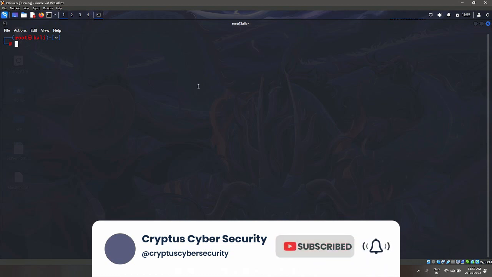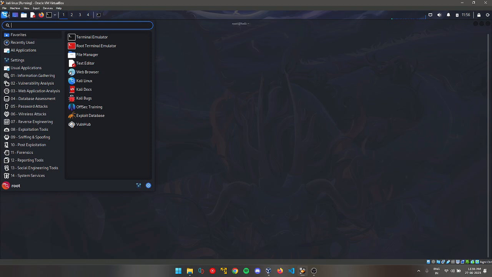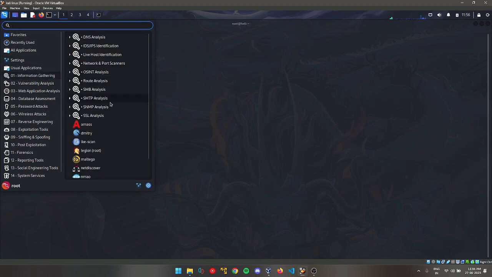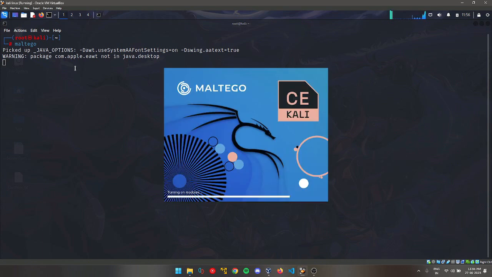So we can use this by writing Maltego in the terminal, or we can open it from here also. Like, it is an information gathering tool, so we will find it here and you can see here. So I'm going to start from this.